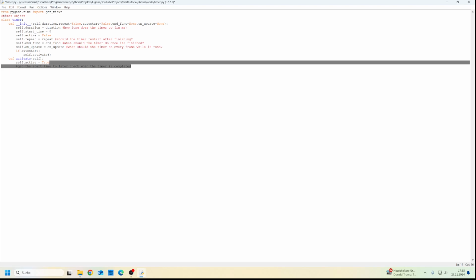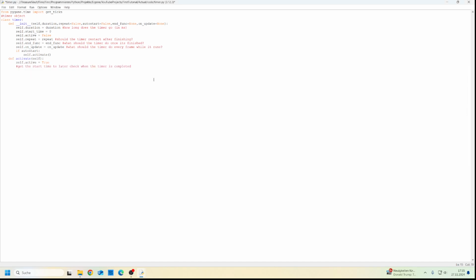So we basically want to get the start time now, when the timer started, so we don't always count from time 0. We are going to use self.start_time for this, and we are going to use get_ticks for this. We also want to later use that.